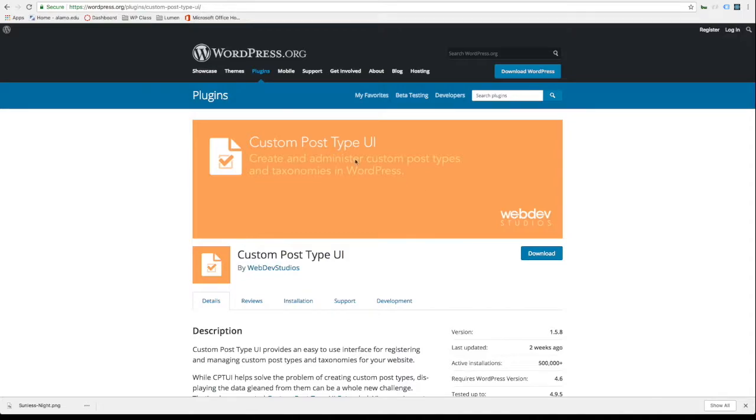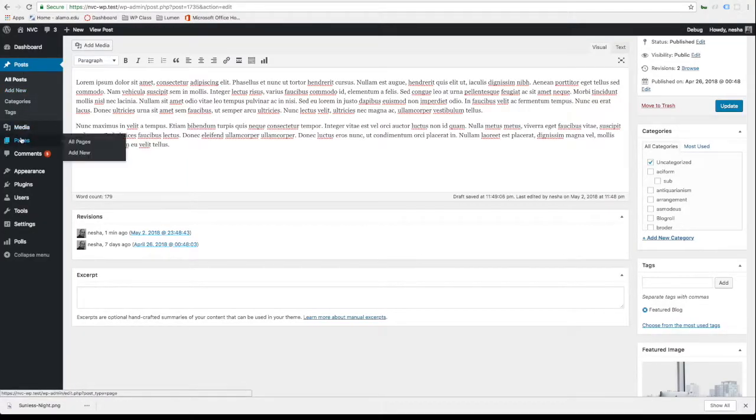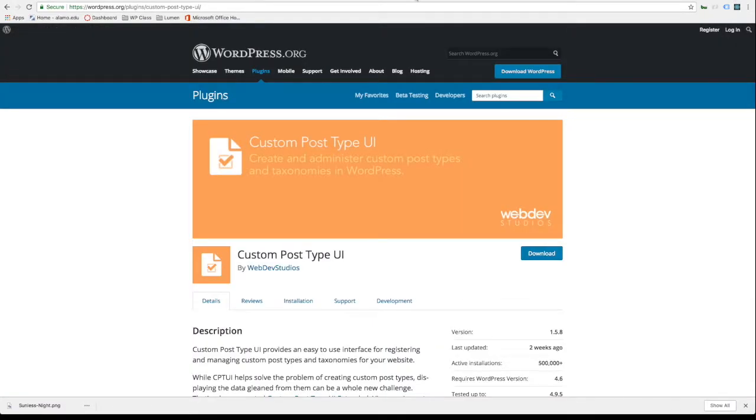For example, here in the backend you see we have posts, we have pages, we have media. Let's say we want to have a dictionary or movies. We want to have movies here, and inside movies we want to have add movies, and we want movies to have a taxonomy, genre, right? And we want people to be able to add those movies the same way they add posts. That's quite a lot of work if you did it from scratch, writing code, but this plugin will speed those things up for you.